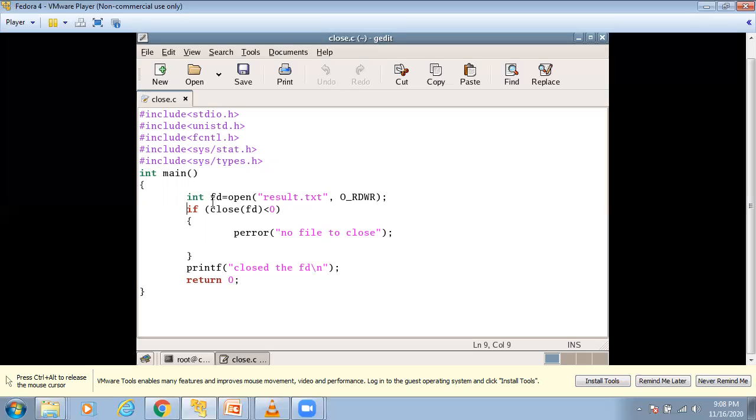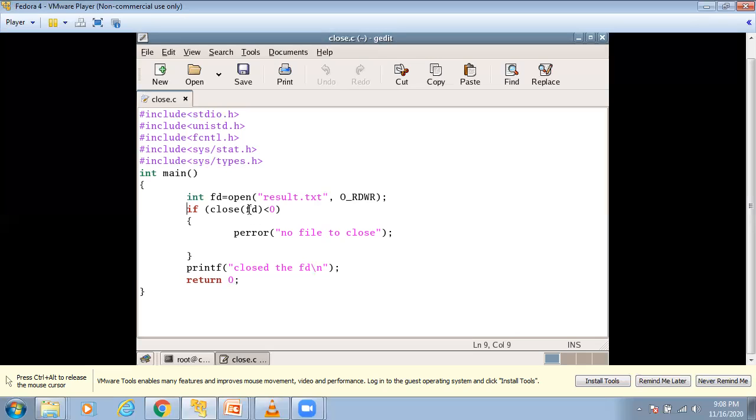First I check the condition whether my file descriptor value is less than 0. If that is so, I print the error message, no file to close. If that condition is false, then I call close, which will close the file whatever file descriptor we have provided here.